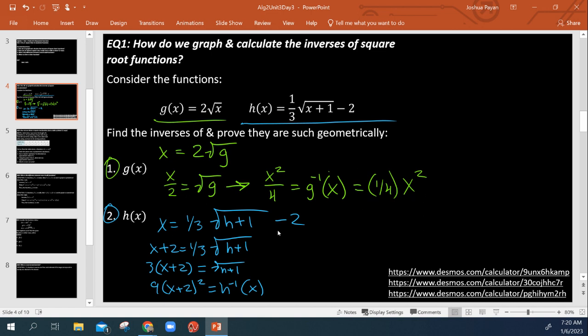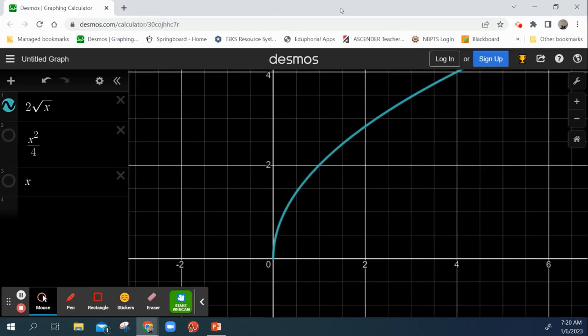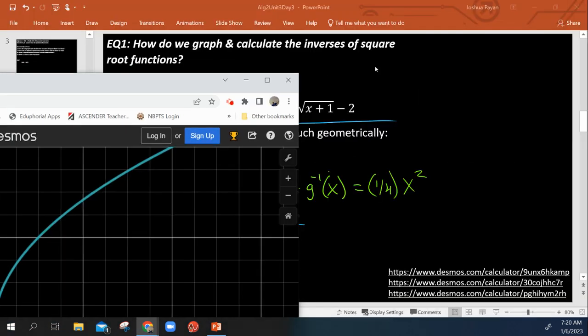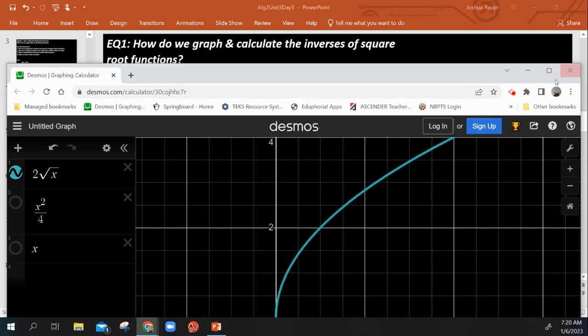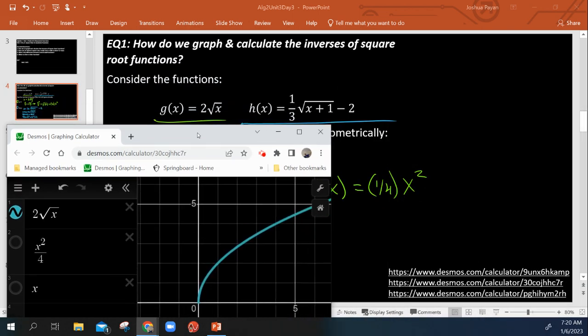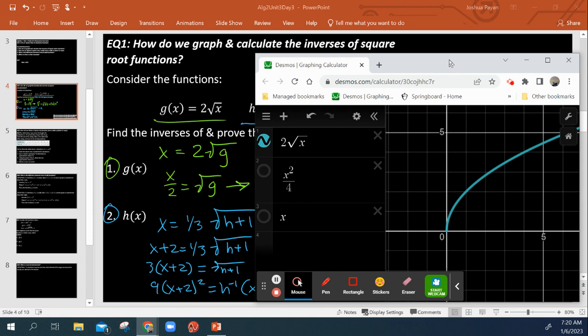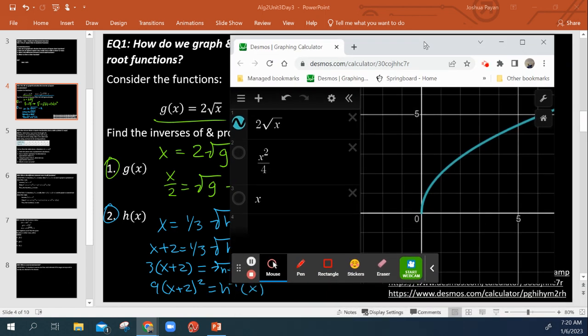And now let's look at the geometry of this, just to kind of prove a point. So here's the first function. And then let me make this smaller. So right now we're looking at g of x. Is it really not going to let me fit it in the window? Let's see. There we go. Should have probably done this beforehand. But anyway, so here's g of x. So 2 times the square root of x.